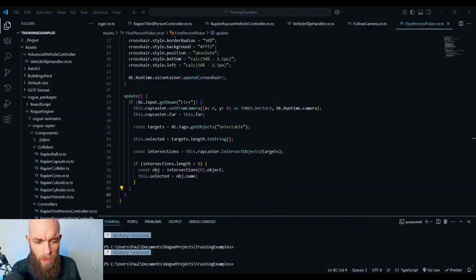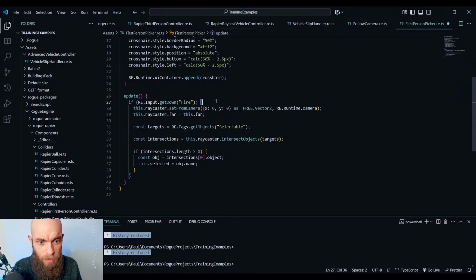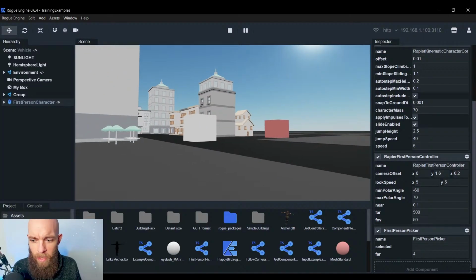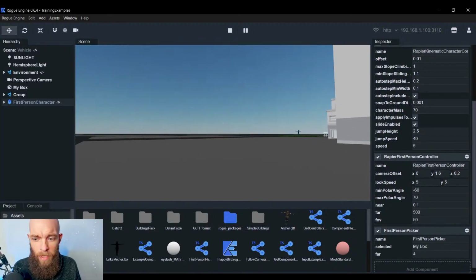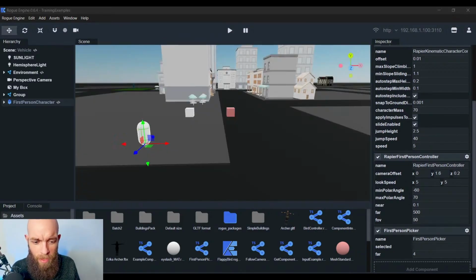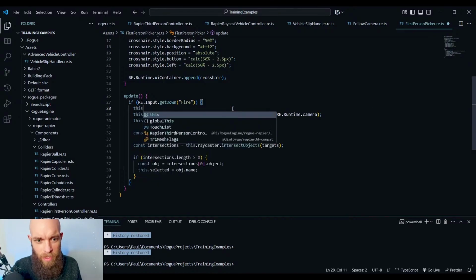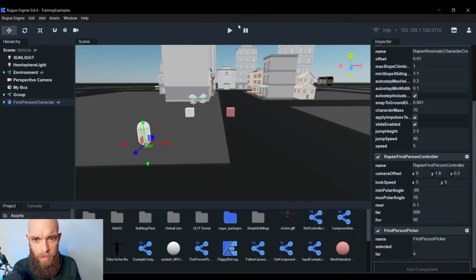So that's another thing. You see that we were setting selected to be this toString. We should actually first reset the selected before we hit anything, so that we know that we haven't clicked anything. Because what happens? I haven't hit anything here yet. Okay, so there's nothing there, but now I hit something, and now I don't hit anything again. Selected still says my box. If we actually depend on that, we should first reset selected, right? So that we know we haven't clicked on anything.